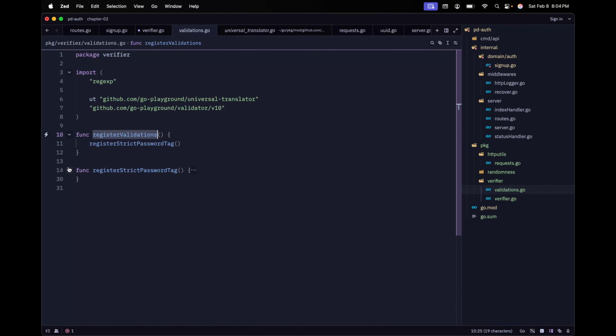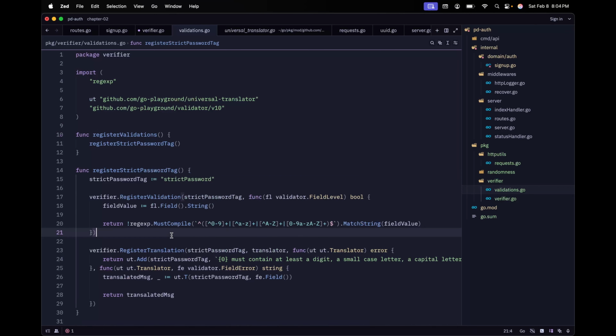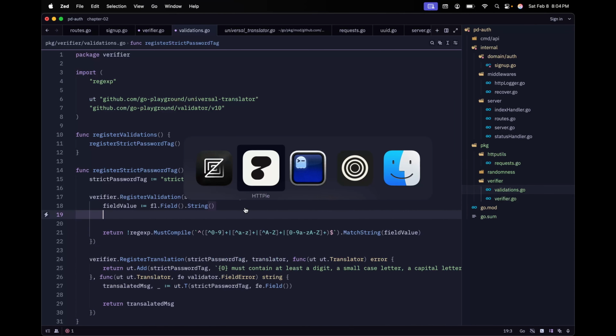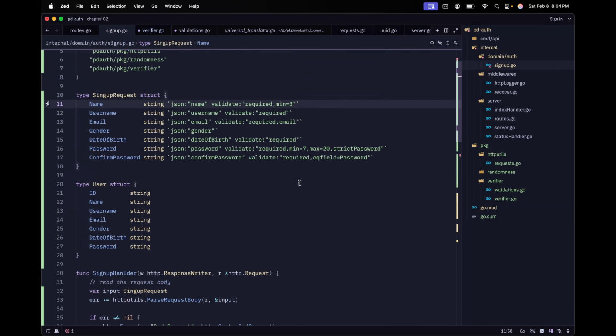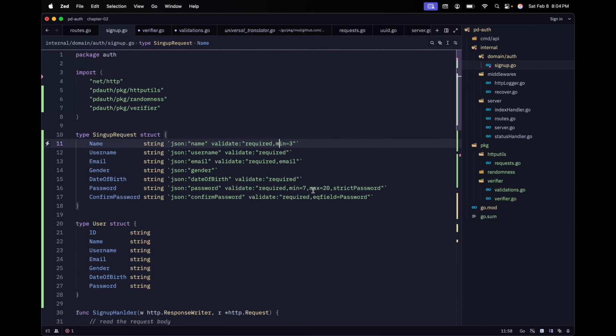Other things which I can tell you over here is that you can also get the params values. So for example, if you are setting any custom values, like min equals 7, or if you want to specify something like strict password, and you can say medium over here is being allowed, and the other option could be high.